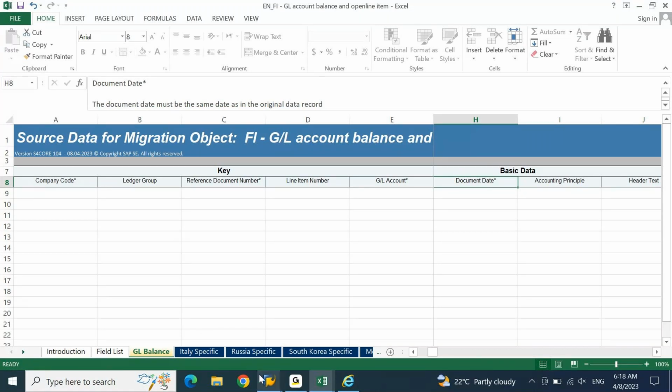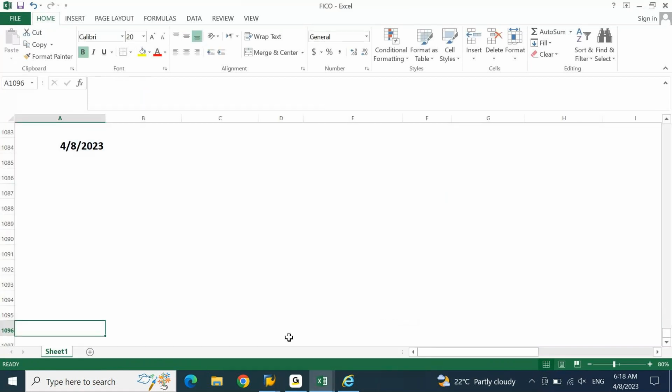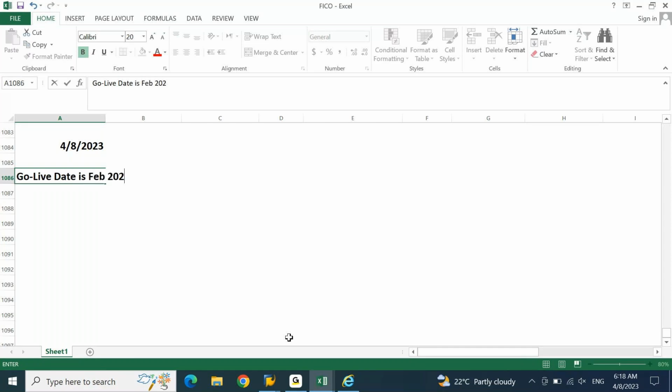So let me open this. This time, let us assume that the go live date is, let's say, Feb 15, 2023.